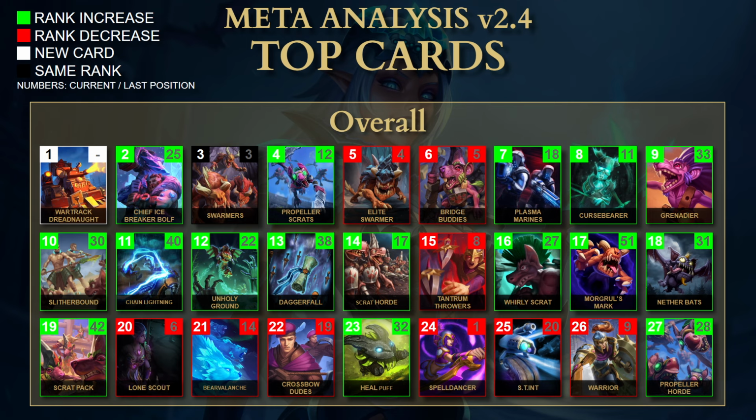Just to give you a very quick rundown of the colour scheme here, if something is green, that means its rank has gone up from last time. So for example, Chief Icebreaker Bolf, the number on the left, 2, that's his current rank. The number on the right, 25, is his rank from last season. 2 is greater than 25, therefore it's green. Red is the opposite, where something has gone down. White means it's a new card, so we don't have any data from last season, hence the white on the Wartrack Dreadnought, and black means something has stayed the same.